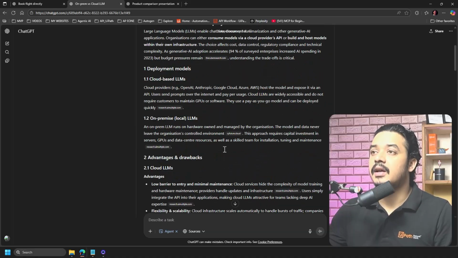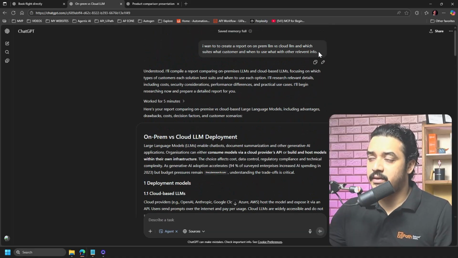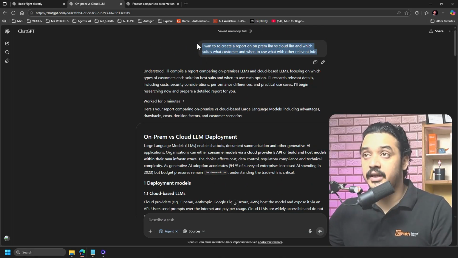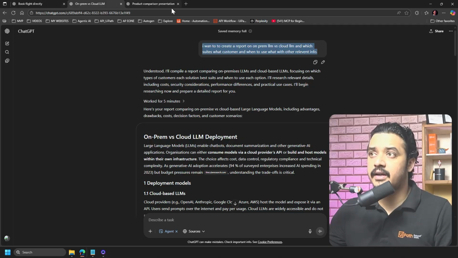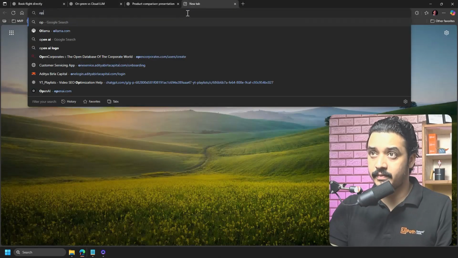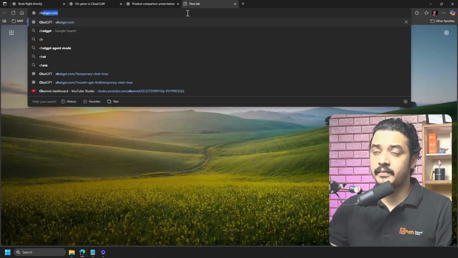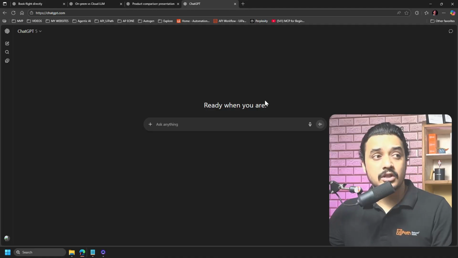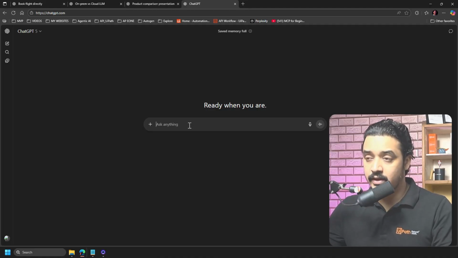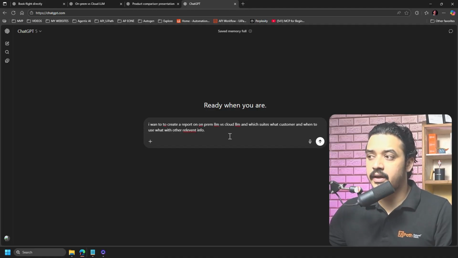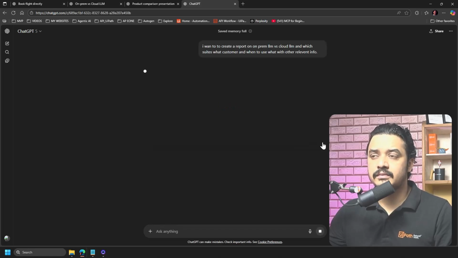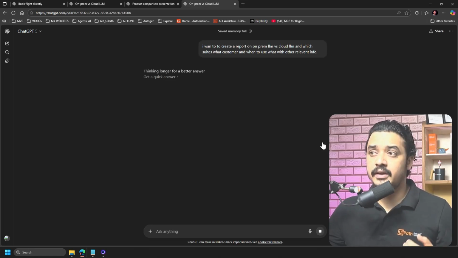However, let's say I do not want to use the agent mode, and I just go to ChatGPT, write the same prompt, and just say search. The response would be available.